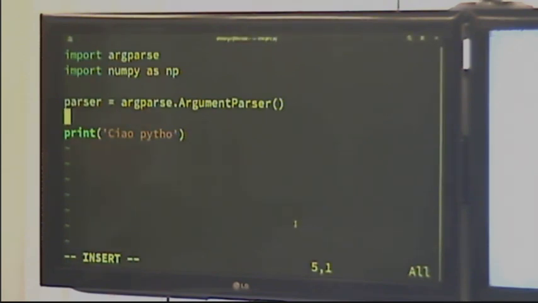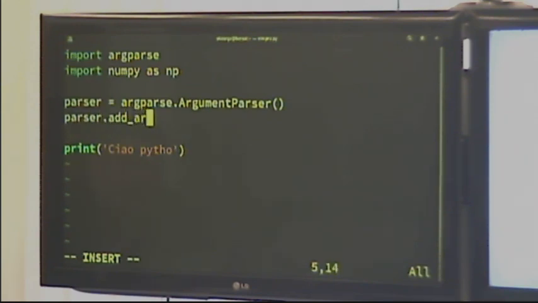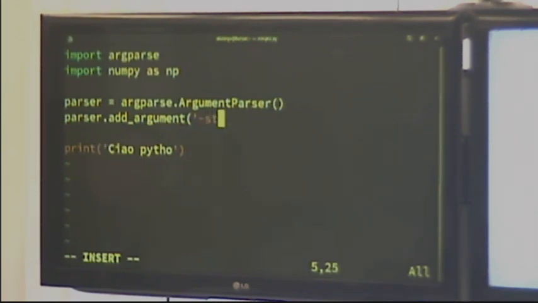Now we want to change this to anything. For example, for this print, we should say parser.add_argument. This is what identifies the argument string, for example name. You can say I can use -n, or I can use --number.